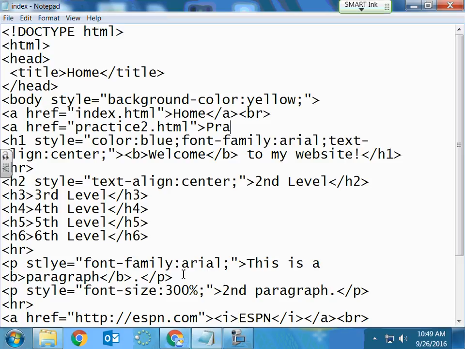Since it's a link, I'm going to put it in capital letters. I'm of the opinion when you have links, they should be capitalized. Make sure you put your close A there. And I'm going to go ahead and put a line break in there.